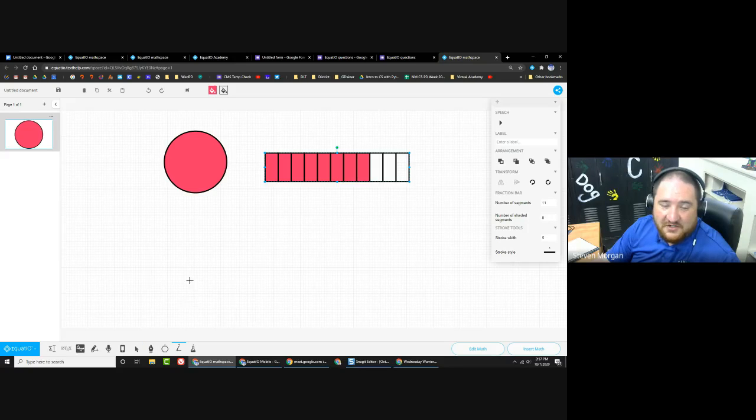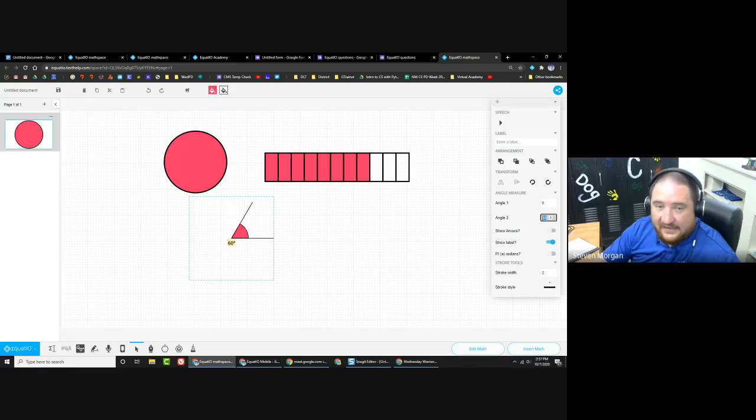So here's an angle measurement. I think I just wasn't waiting long enough. There we go. There's an angle measurement, and I can move this angle as well. I can move this angle from 60 degrees to 90 degrees. You notice that there's now a box to tell me that it is a right angle. And if I change it to 91, it's no longer a right angle. So I'm given quite a few different features.